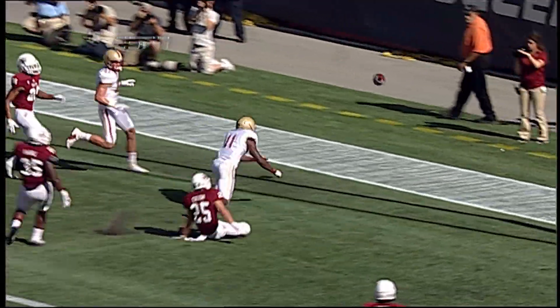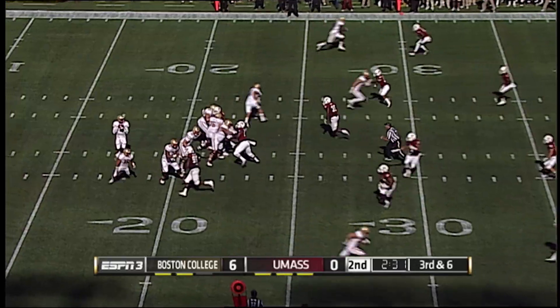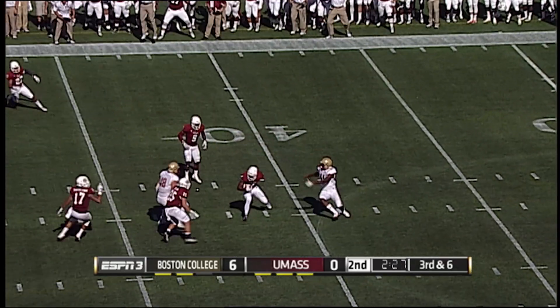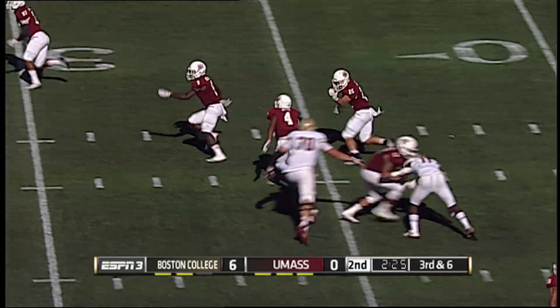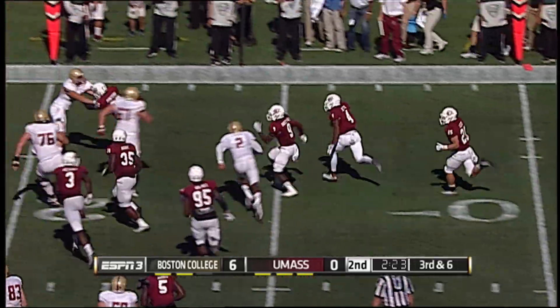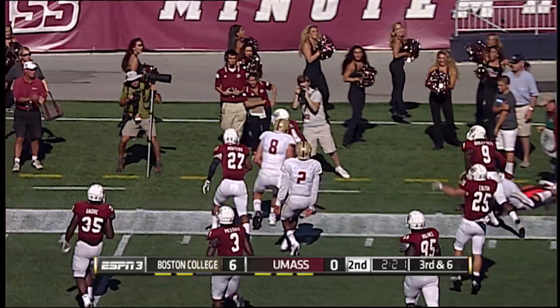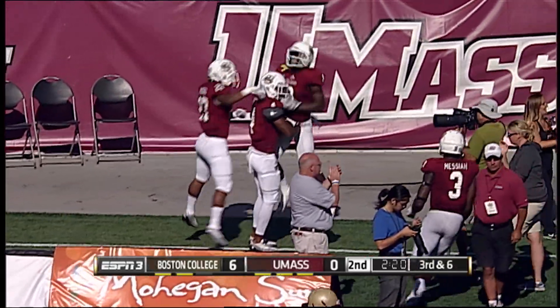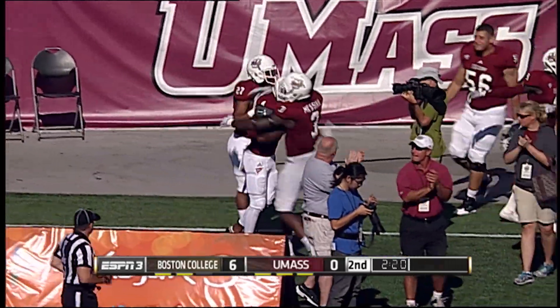Shaquem Phillips got his hands on that ball as he got hit by Joey Colton. Back to pass goes Tyler Murphy — he's got all day to throw. Fires it over the middle, it's intercepted. Stepping in front was Randall Jett. And now Jett on a return to the right side, inside the BC 20. Randall Jett knocked out of bounds. UMass is in the red zone on a turnover.